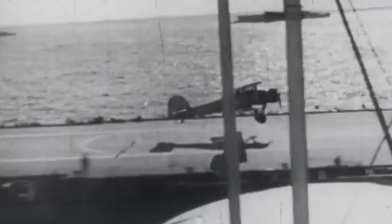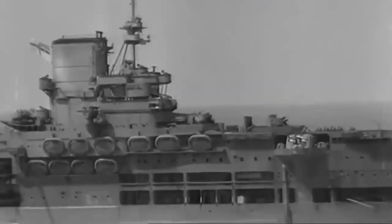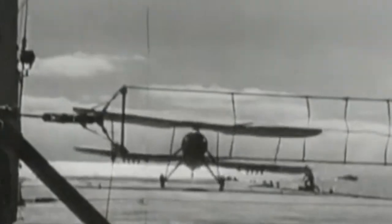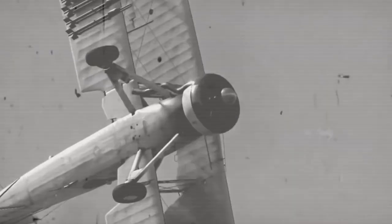Despite no longer being used to attack German capital ships, the Swordfish's reign of terror was far from over. 1,162 U-boats served in the Kriegsmarine during World War II, sinking an estimated 15 million tons of Allied shipping. As Britain's most capable short take-off aircraft, Swordfish were one of the best answers to this deadly problem. The British converted 20 merchant vessels into makeshift aircraft carriers featuring a catapult, flight deck, and the ability to carry three to four Swordfish. This fleet was eventually equipped with 91 Swordfish and helped keep Allied shipping safe throughout the war. The Swordfish also helped pioneer the use of ASV radar, becoming the first aircraft to sink a submarine at night when it used the radar to do so off the coast of Gibraltar. On May 23rd, 1943, it became the first aircraft to sink a submarine using rockets, off the coast of Ireland.